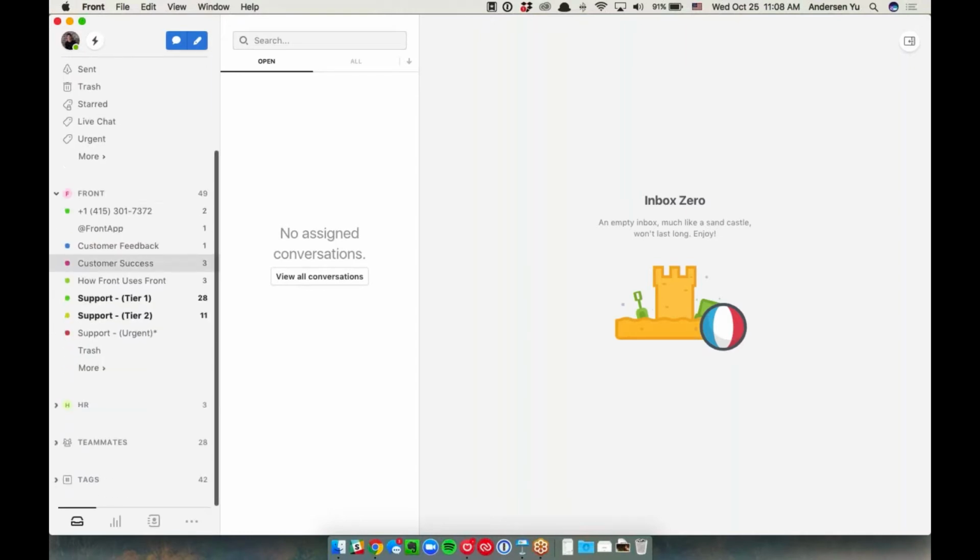Down below here, you'll also be able to see your team workspace. This is where you'll have a bird's eye view of all of the team inboxes you have access to and manage those messages accordingly. Each team inbox provides a conversation pipeline that allows your team to work more efficiently through those team inboxes.